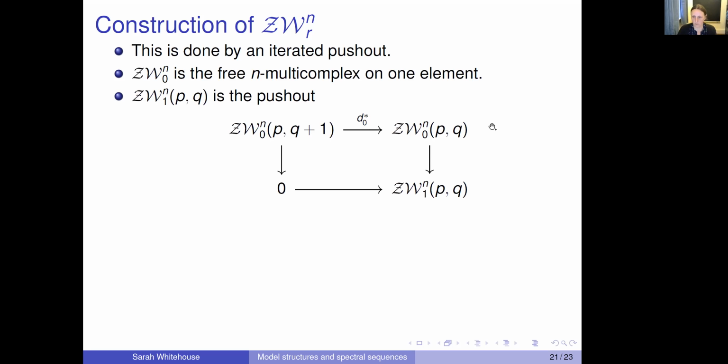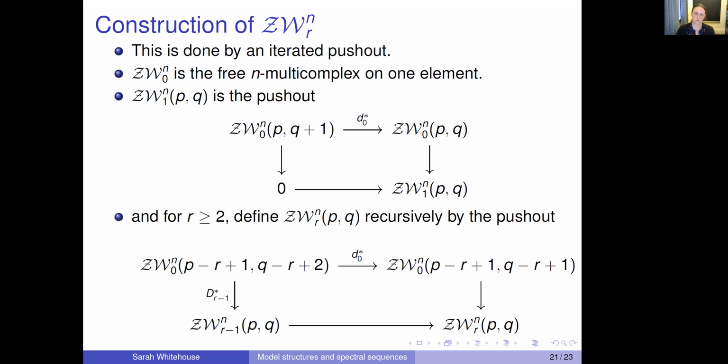So that gives you the one cycles, and then once you've got started, you can define the representing object for the R cycles recursively. So it's just a push-out. You imagine that you've already constructed the R-1 cycle, so that's what's living down here in this diagram.